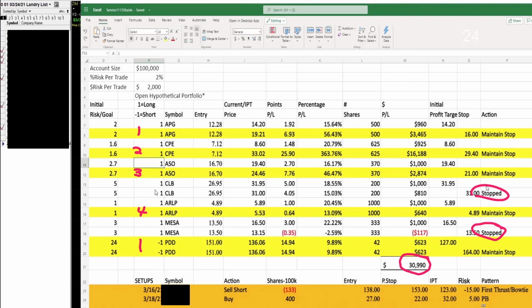The problem with the short side is it's darned if you do and darned if you don't, and it goes really quick. If you don't put on a whole bunch of shorts as soon as the market rolls over, you're not going to make any money, and you're certainly not going to protect yourself from all your longs that are stopping out. However, if you do put on a plethora of shorts, that unobvious thing in the most unobvious manner occurs. The market has a big rally, knocks you out of all your shorts, and then of course it rolls over, and that can be quite frustrating, believe me.